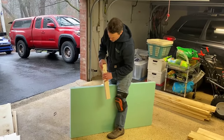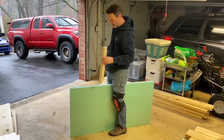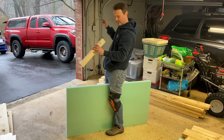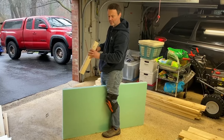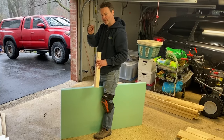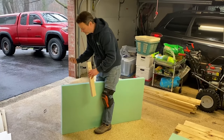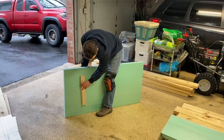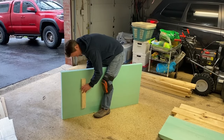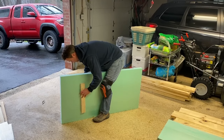The next thing is to attach handholds to the bottom of this hatch so the homeowner can grab it and push it off to one side. I'm using leftover two-by-three scraps from cutting the lip rails — about 18 inches long. I'll attach each one from the back side using three-inch screws and a one-and-a-half-inch fender washer — big enough to grab the back of the foam board. I'm placing them about a foot or so back from each end near the midpoint of the board.